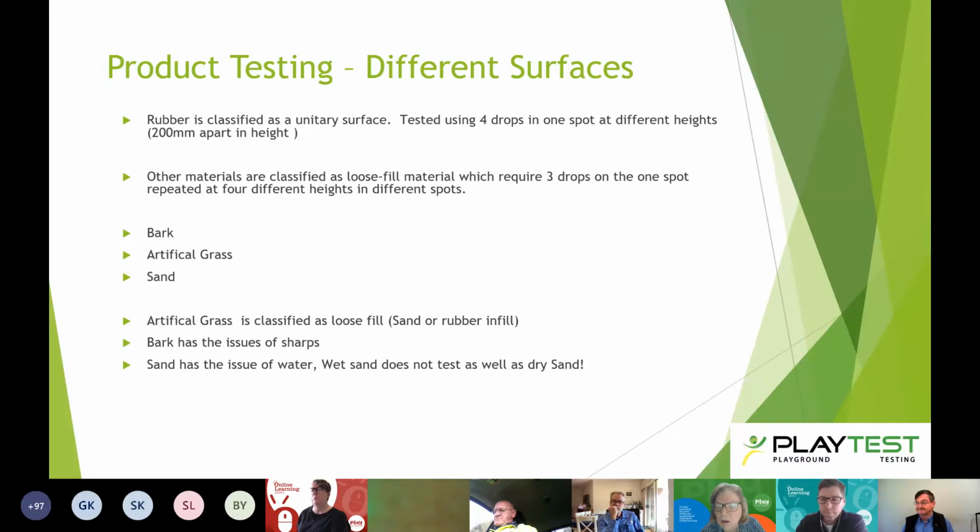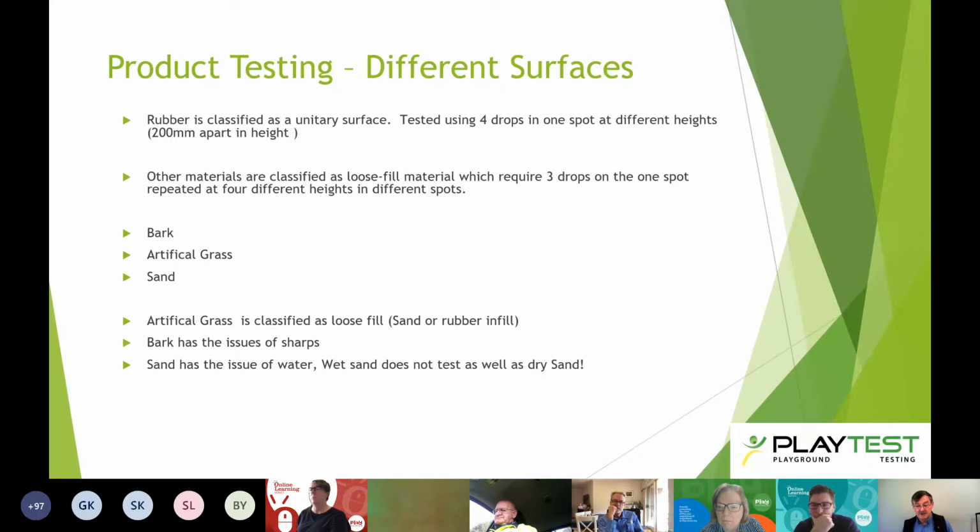Grant, could I ask a question that might have a simple answer? Would it help if suppliers of these individual play equipment items included information for the purchaser as to what is the testing area that needs to be tested, so that the suppliers know that? That's a good question. There should be, for special situations where a supplier has built a special bit of equipment, a definition of where it needs to be tested, because it would solve a lot of arguments about testing.